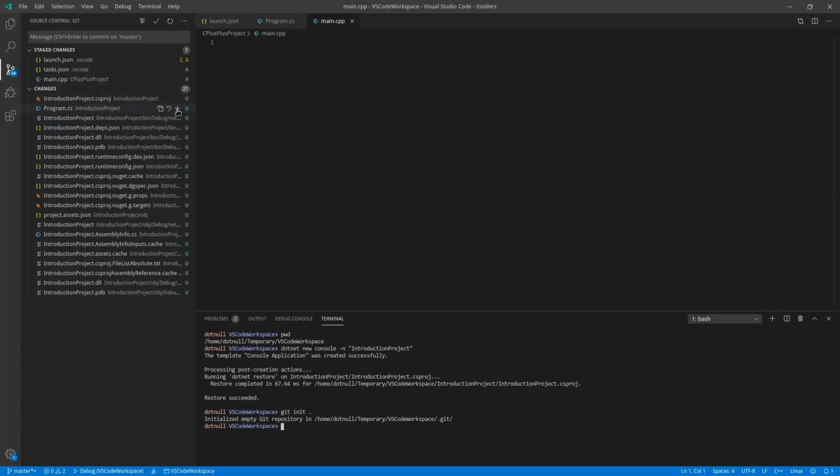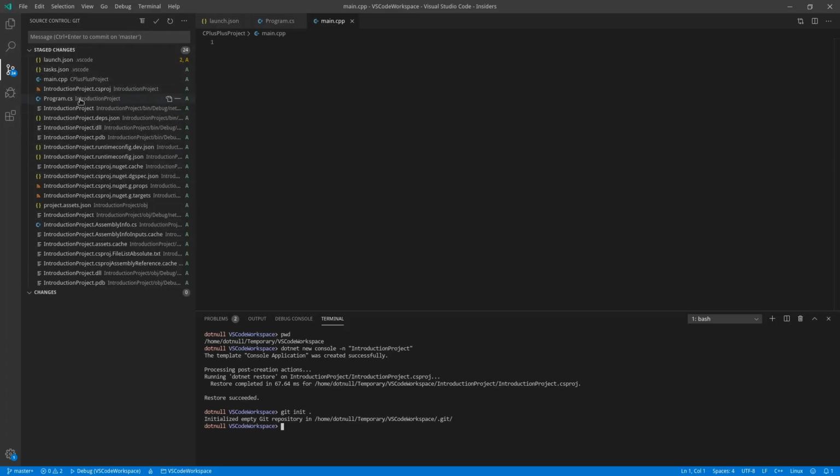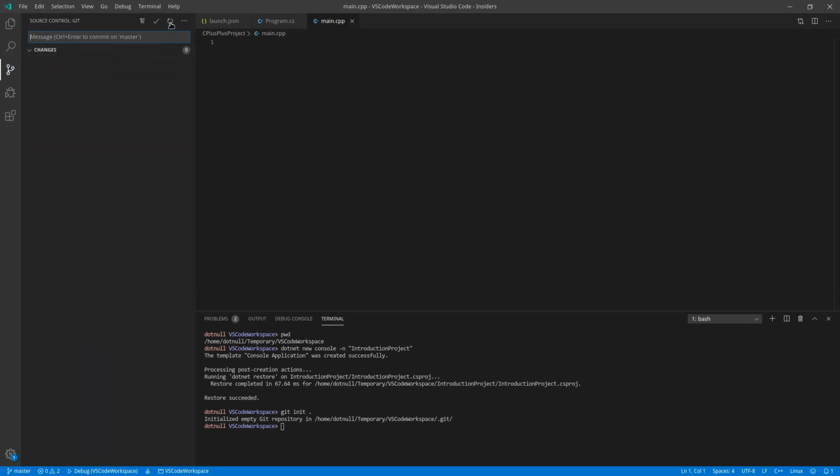So we can stage individual files or stage all changes from the changes title bar here. And then this is a toggle view mode. You can see it in a list with folders or just each individual thing, not inside folders. We can set a commit message like initial commit and then hit this check mark here. This will go ahead and commit all of our changes to our repository.